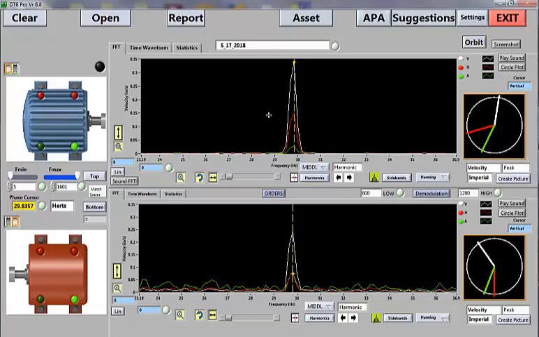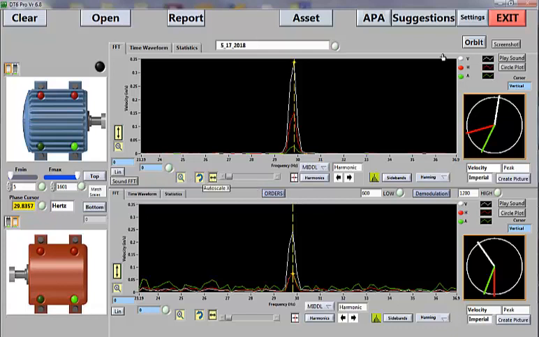And usually if the machine was imbalanced, the horizontal would be slightly larger than the vertical, because the horizontal axis tends to be less stiff than the vertical axis, so the horizontal vibration tends to be larger if it's in imbalance, because it's the same weight going around, but it has more flexibility in the horizontal direction. But we don't see that here, so this right here would be pointing more towards a misalignment characteristic.